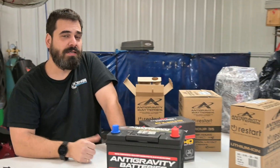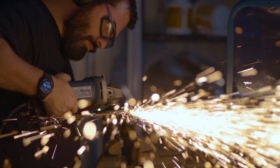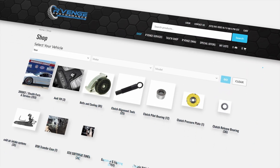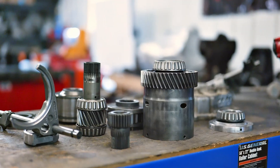We're getting some of these shipped out for clients today — all these are sold, but if you need Antigravity Batteries and want to get some revenge on dead batteries, come to revengeperformance.com and check out the Antigravity Battery section. Revenge Performance is the place to get parts and advice to help right the wrongs on your vehicle. We partner with industry leaders in parts distribution and warehousing to get you the best prices, widest selection, and fastest shipping. With hundreds of thousands of parts available, with real-time inventory — if we say we have it in stock it's ready to ship.